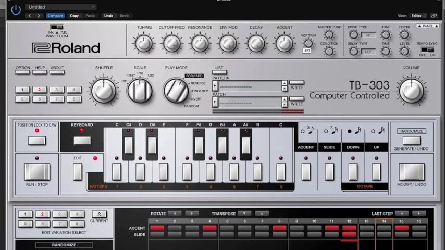You've got a master tune, so you can make it kind of slightly out of tune if you want. And then you've got the condition knob. Now the condition knob works like this. 127 condition is an old 303. So that's basically the oldest components that you can get to play on a 303. As you move the opposite direction, it gets younger. So this would be a brand new 303. This would be an old one.